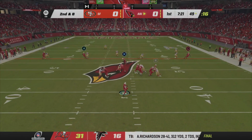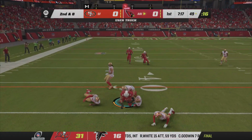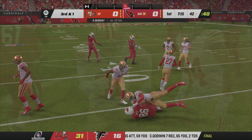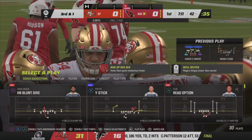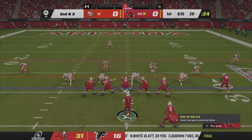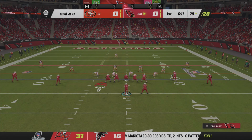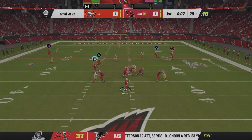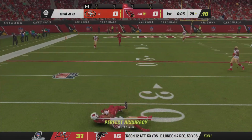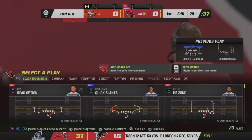From just shy of midfield, Murray, and he finds his tight end. It's Ertz, and they'll get this down to the 42-yard line. It's safe to say the passing game has found a rhythm. He's now 4-4. Getting him the ball in this game is one of their top priorities, and a top priority for the defense has got to be finding ways to cover him. And I don't think you can have one basic coverage to get it done. You have to throw a number of coverages at him, make him think as he's running.